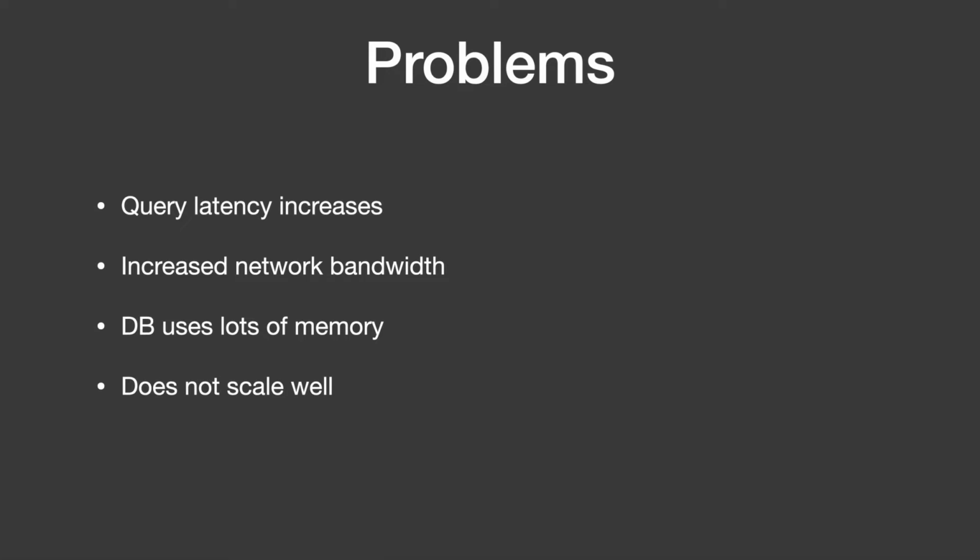The system does not scale well. This is pretty much a combination of the other 3 reasons above. Firstly, you have your database increasing in space very, very quickly, because with every user, you're adding 4 to 5 megabytes worth of data, because the image itself is 4 to 5 megabytes. And in terms of network bandwidth too, if you have more and more users coming to your app, each of your network calls is going to become more and more expensive. And same goes for the query latency. So overall, as your app scales, this system becomes the bottleneck where all the problems are going to start happening.